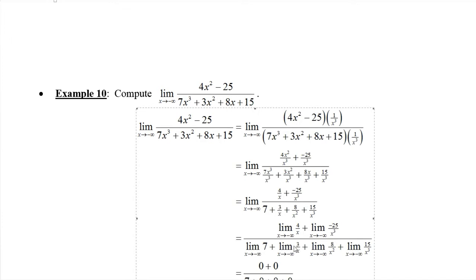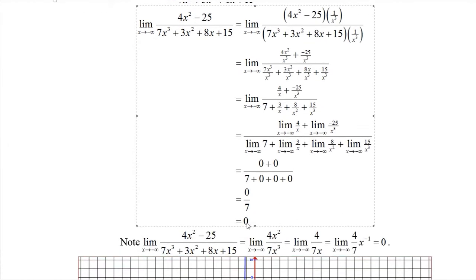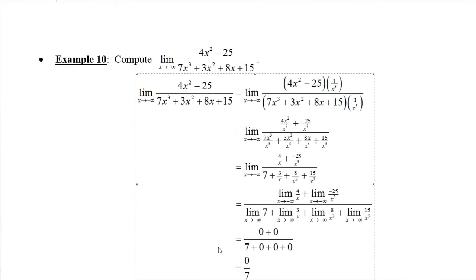Now here, all 5 of these limits right here are 0. The only one that's not a limit of 0 is this one right here. The limit as x goes to negative infinity of 7 is 7. Of course, that makes the numerator 0, the denominator 7. 0 over 7 is 0. So notice, once again, all of these terms here really had no real effect. It's really just this bottom one that made the effect, or the first one, the leading term in the numerator and denominator, you might say.